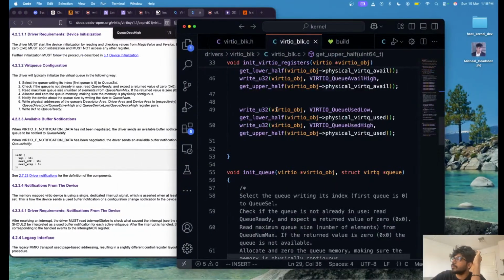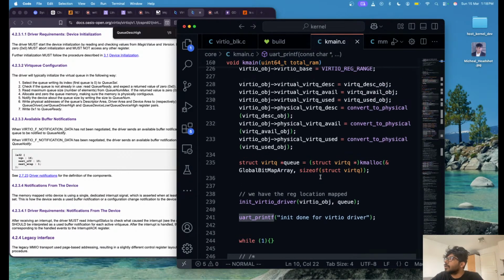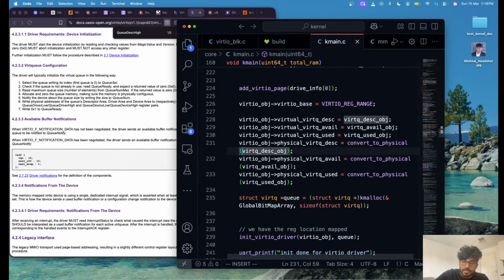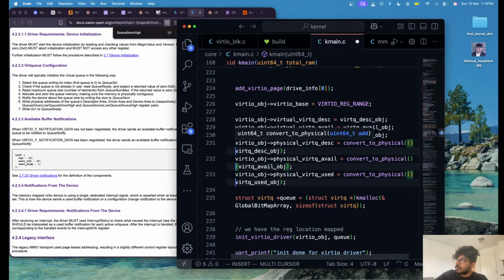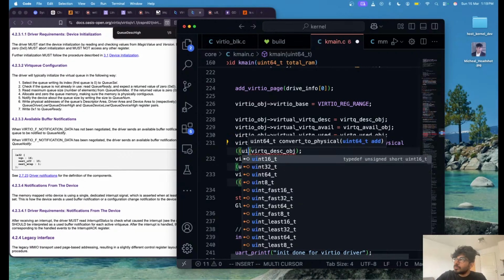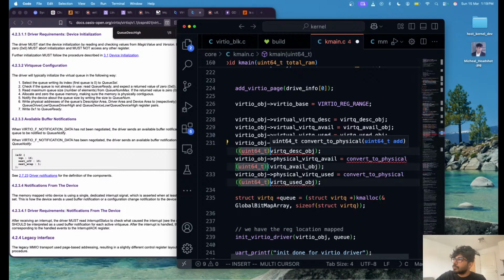Okay, the helper only accepts uint64 values. So we can just, was it Control V. Let's say we want to write, put this and uint64. Okay, that should be good.